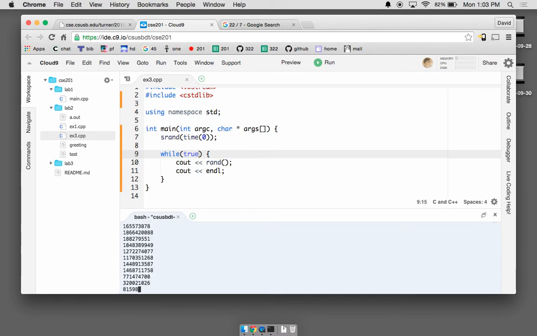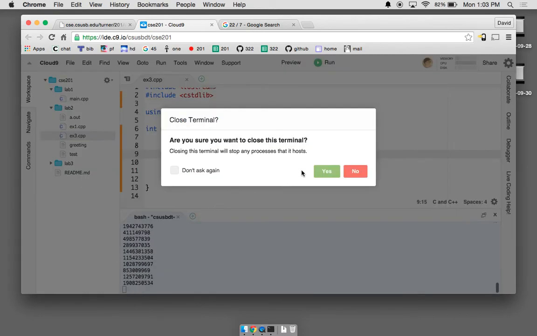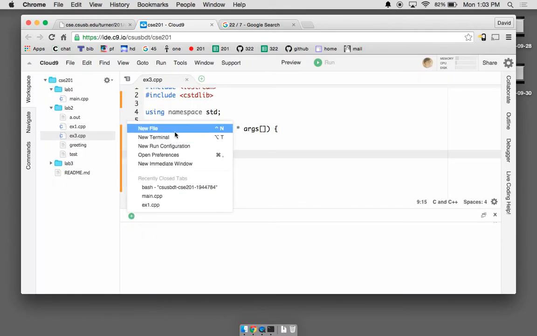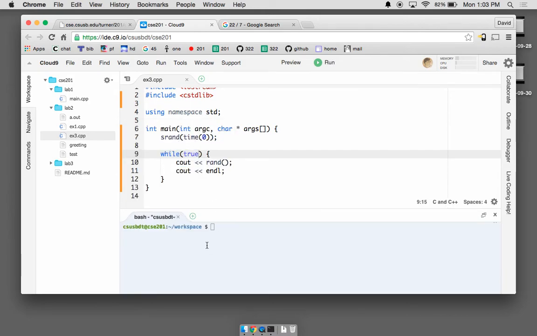Uh-oh. I crashed it. See, it's a different environment. It's buffered a million of these things. Ay, ay, ay. I probably get an email from the company now. What did you did? You ran out of RAM? All right. Let's see if I can kill it. Are you sure you want to close this terminal? Yeah. I hope that's not still running in the background. All right. But on my local machine, you know, I could kill that.